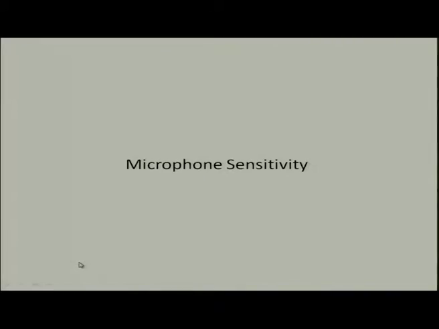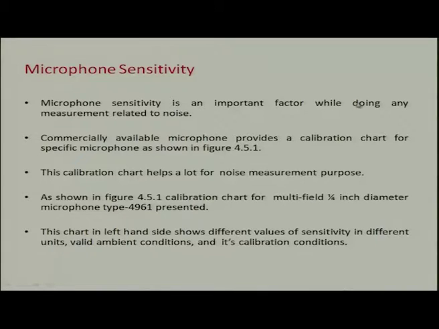So, these are a couple of slides on microphone sensitivity and how microphones are specified in technical literature. Sensitivity is an important factor while doing any measurement related to noise. Commercial microphones provide a calibration chart. We will see one of these charts and try to understand how it is represented. This chart helps a lot for noise measurement purposes, and whenever we are selecting a microphone we should look at it carefully and see whether it meets our needs.